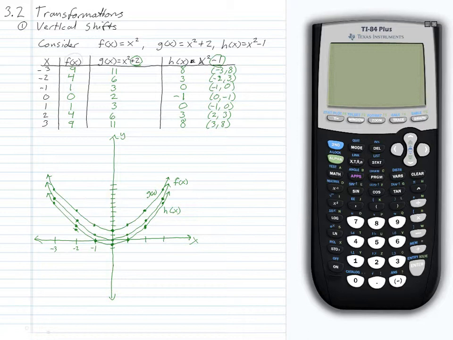will be secondary. So we'll simplify stuff inside the function, and then the function will perform and do whatever it does to what's inside. And then finally we may multiply the result, or we may add or subtract to or from the result. So here we are calculating what the squaring does first, and then adding to. And for h of x, we are squaring first, so we're doing what f of x does, and then we're subtracting.